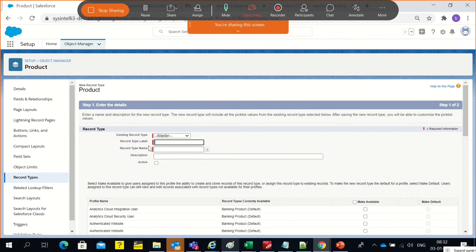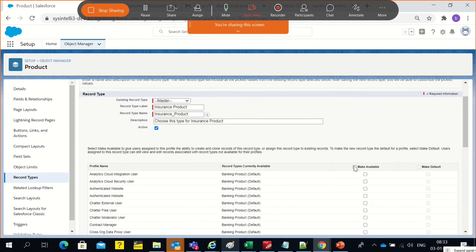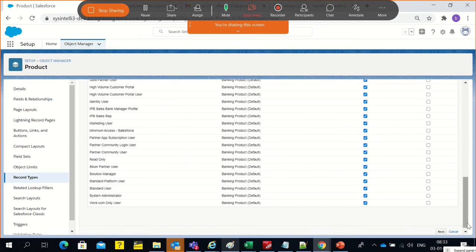I'm creating another record type called insurance. So being a company, I can have 10 insurance products, 5 different banking products, all I can have. So choose this type. I'm making that active and I'm saying that this is also available for everyone.